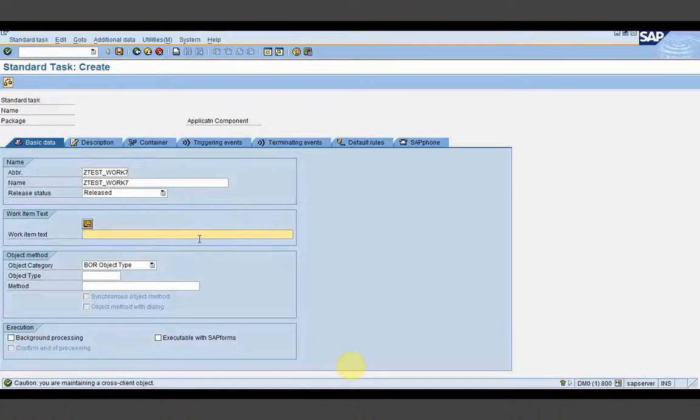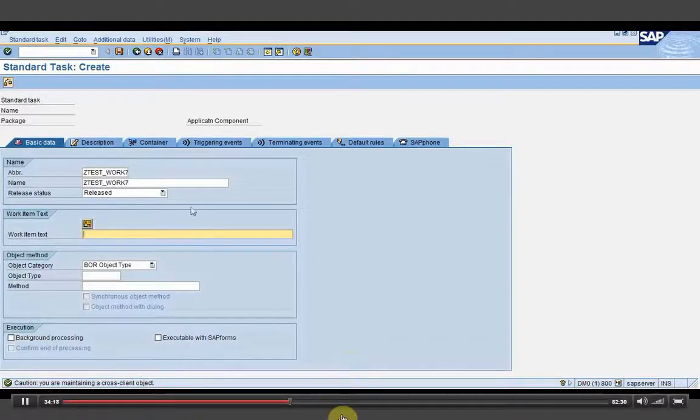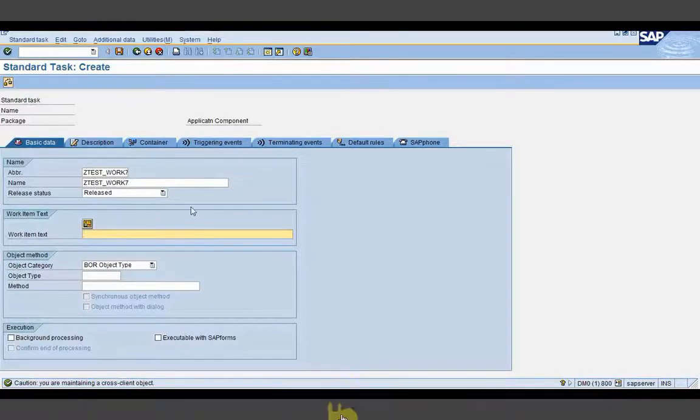Only if it is a dialog work item will it get displayed in the inbox of the user. But this is our background process, because saving the data in the database is not a dialog. Dialog means you need some kind of user interaction with that particular work item. For saving the data, we don't need any user interaction, so I will be making this background processing. Once I make it background processing, you won't receive this step in the inbox of the user.